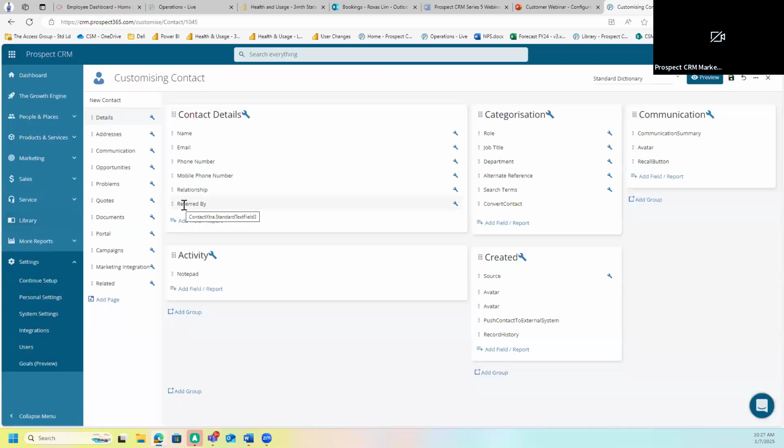And then now, as you can see here, your new text field has now been added to the details section. To save this change, very simply click on the save icon here at the top right hand corner. Once you do that, your new field will then be ready to be used by all CRM users.